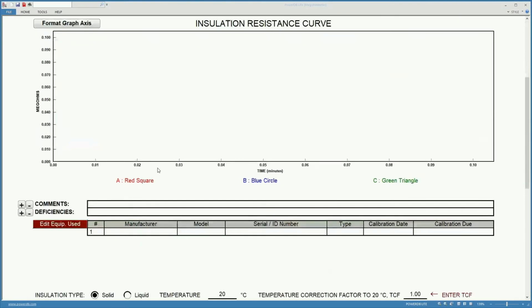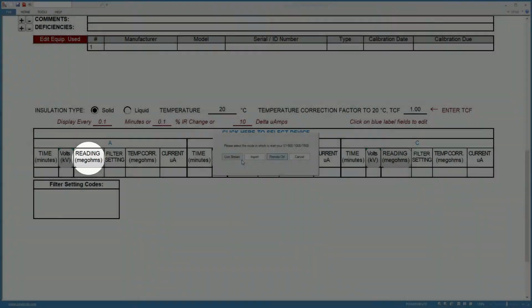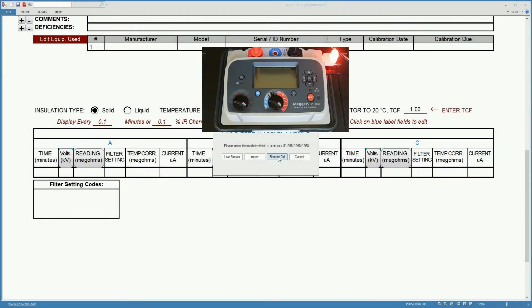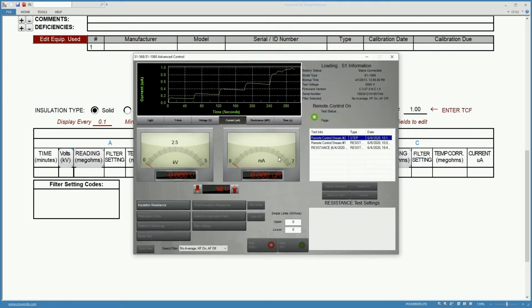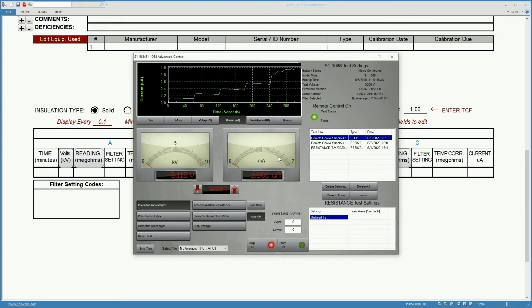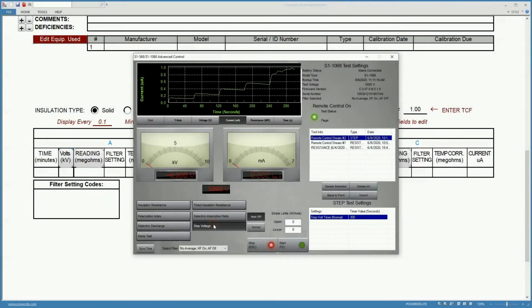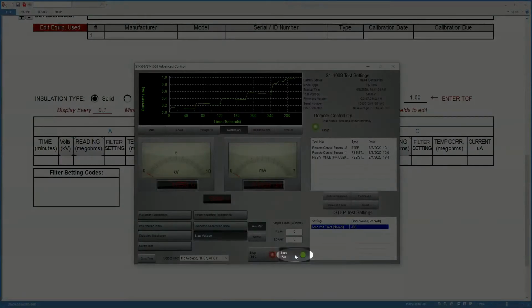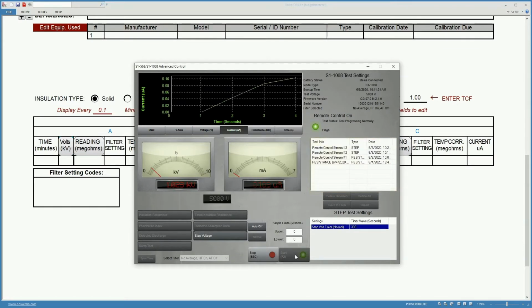After we are on the page, we can scroll down, click on Readings, then Remote Control. After this is done, the beacon will turn green, which means we can now remotely control the instrument. We can now simply select the type of test we want to run and click on Start, which will commence the test. Here on the right, we see that when we start a new test, a new recording is started.